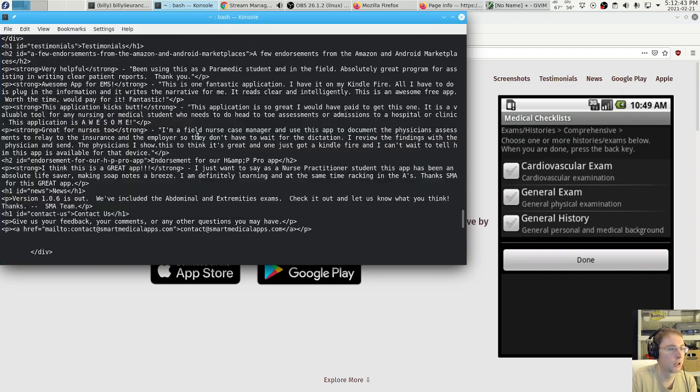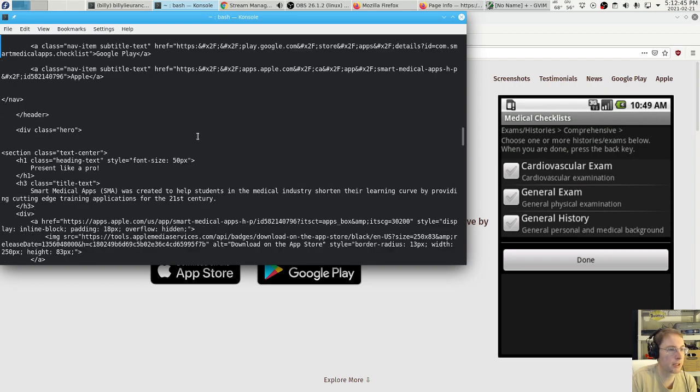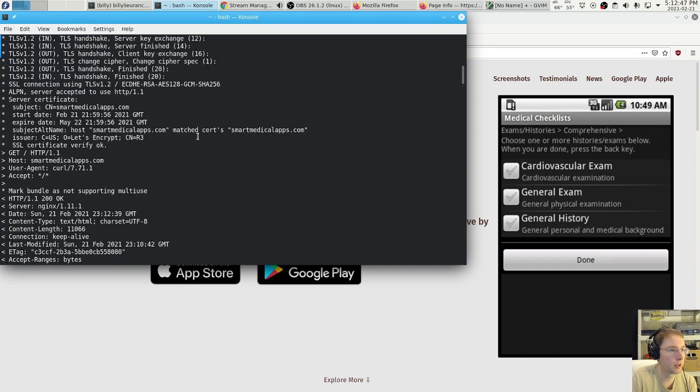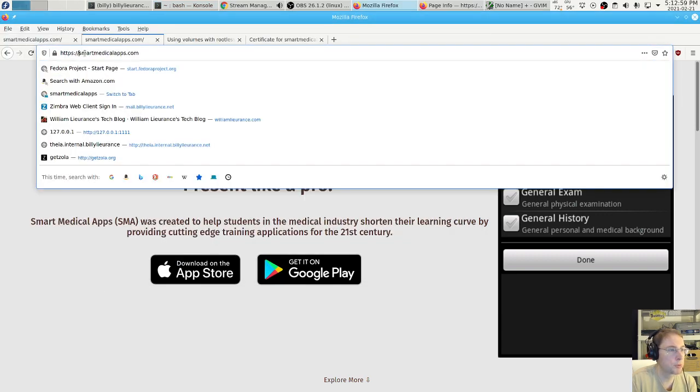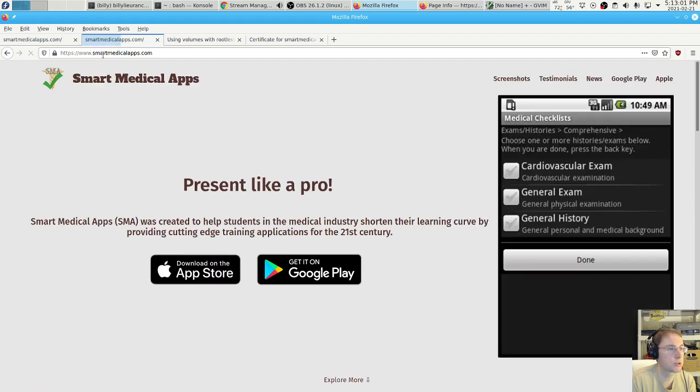Here's your actual content of your web page, and if we scroll all the way back up, this should have some of the same information. Here's that same certificate that's being shown to curl. Has the same start date, same expire date, has an alt name that works right, subject looks right. We should probably check and make sure the www works. Www works good. Excellent. Love it. And that is the primary stuff that we want to do.